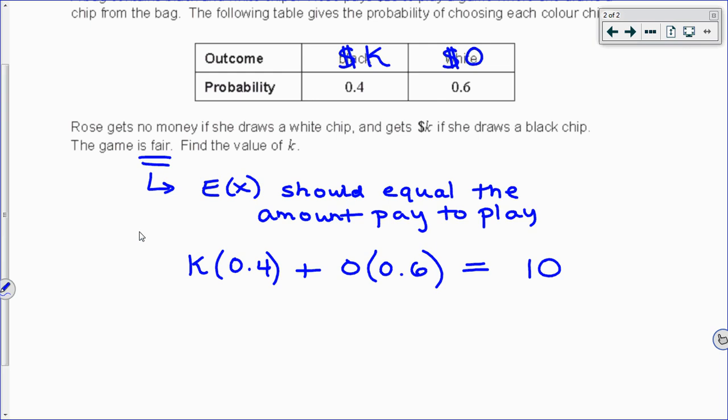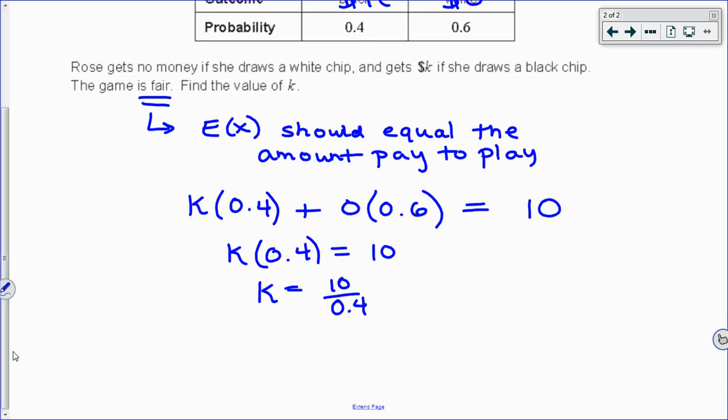So we can solve for K. 0 times 0.6 is just 0, so what we have here is K times 0.4 equals 10. Divide both sides by 0.4. Some people got stuck just here—they actually got this far and then couldn't, without a calculator, figure out how to divide these decimals. There are a couple ways to do it. You could move the decimal over one spot and make it not be a decimal, which works as long as you do it to the other numbers as well. So K equals 100 divided by 4, and then you can see that it's 25. That's the answer for K.